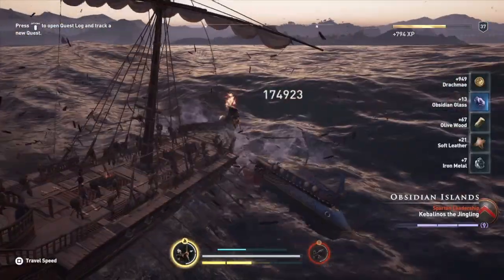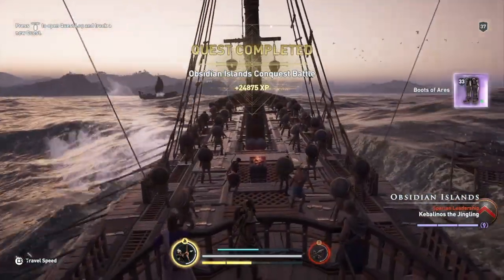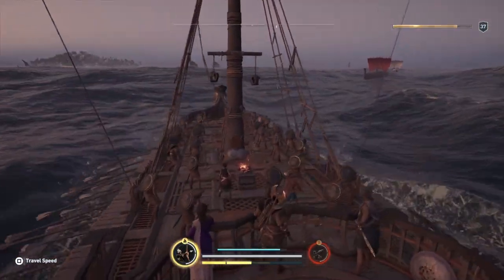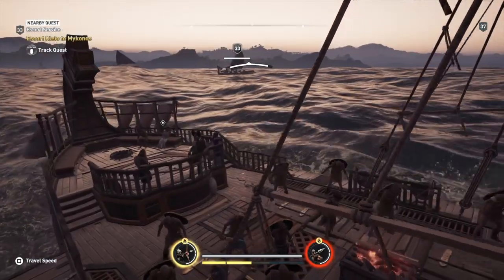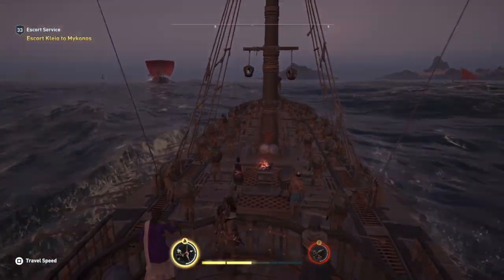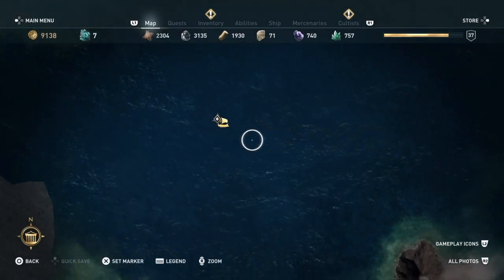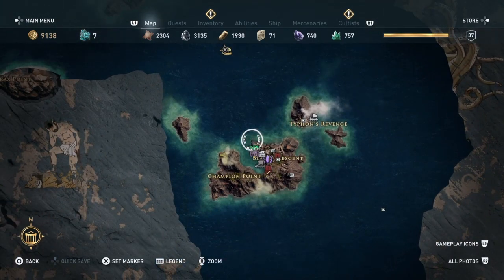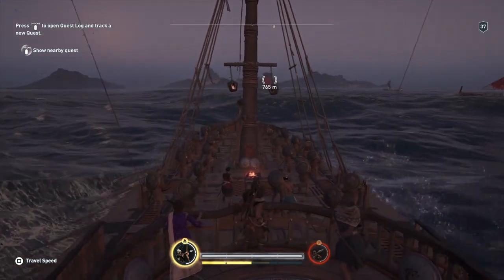And there it is. Conquest battle is over and done with. The quest is completed. But more to the point, we've killed Sokos, the god of the Aegean Sea, and we've got another Athenian ship coming after us, so we're going to head out of here because we're done. I'm going to set a marker to head back towards Melos, just so we can finish off some stuff, but that is where we are going to end this video.